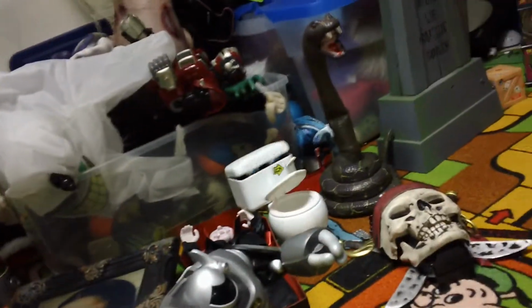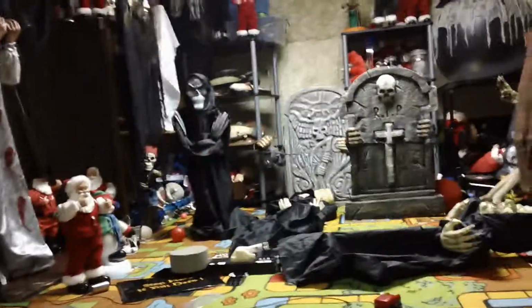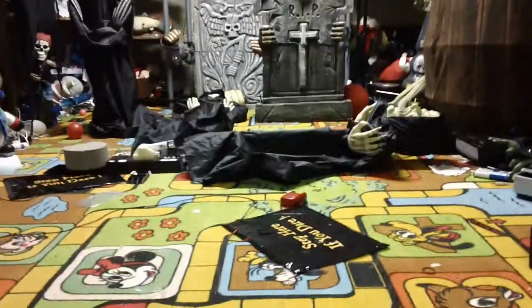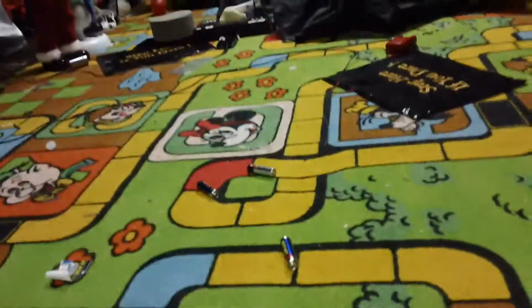there still isn't enough room for all my new stuff that I'm going to be getting from Spirit. The ones that take up so much room are the ones that lay down. They take up a lot of room. All the rising from the graves. And I'm still gonna be getting a new zombie, Resurrection Mary, Grave Mourner. Those are all laying ones. They're gonna take up a lot of room.